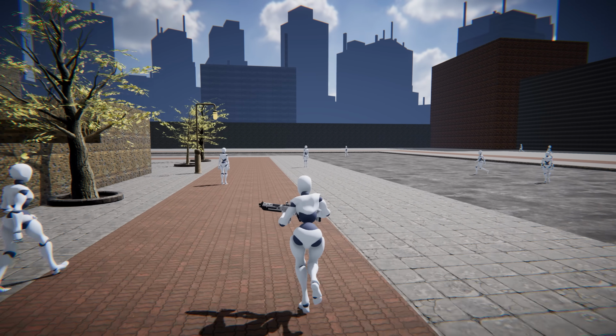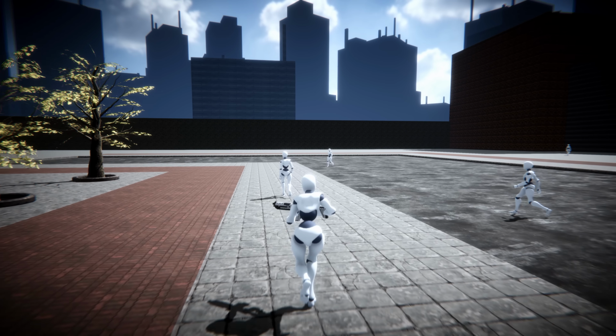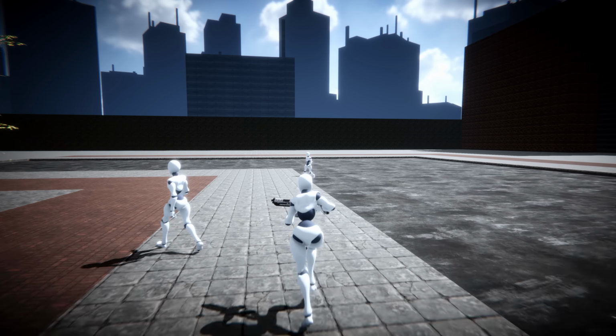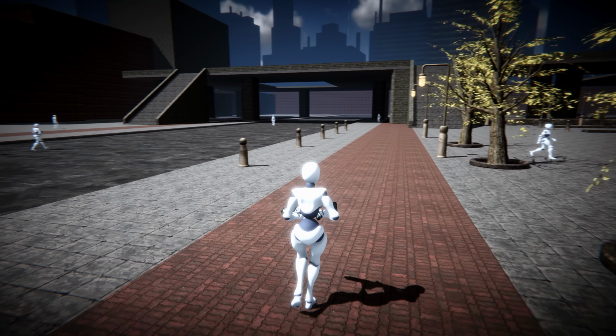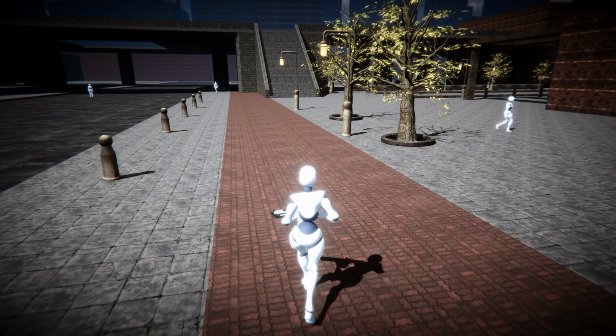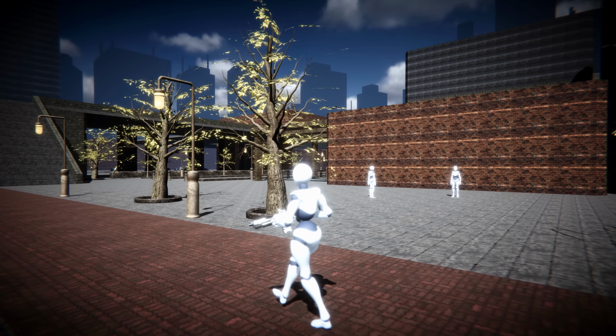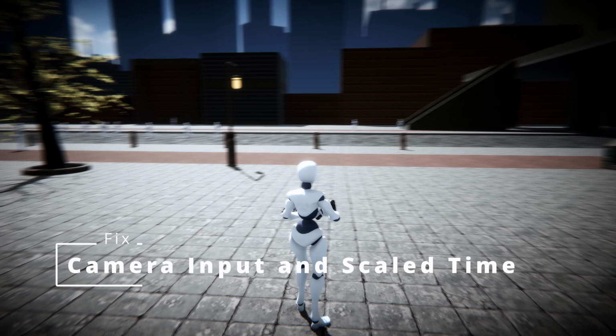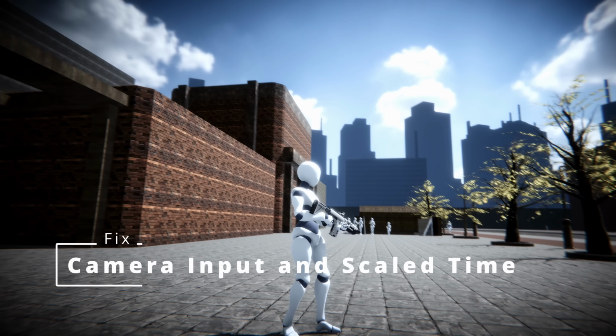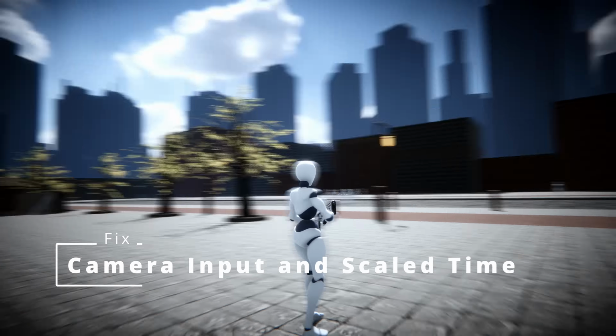Okay, now I'm going to enable bullet time and press 1 on the numpad, which will enable the ragdoll of our character. When we move the camera, we have a nice motion blur effect. I personally don't like motion blur, but in this case, it's appropriate to use it with the bullet time effect. One thing I noticed is that in bullet time mode, moving the mouse is much faster, and I'm guessing that's because in the player controller, we use a smoothing code to smoothly rotate the camera, and we're actually using the scaled time to apply that smoothing. That's why the camera takes a little bit more time to settle in its end rotation.